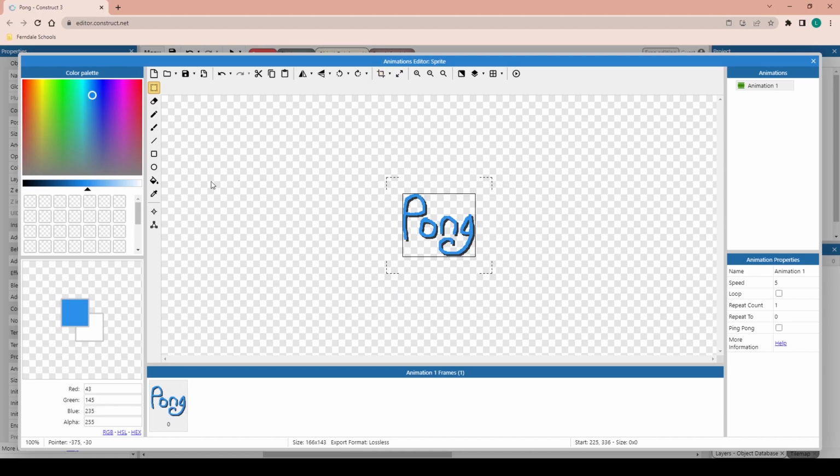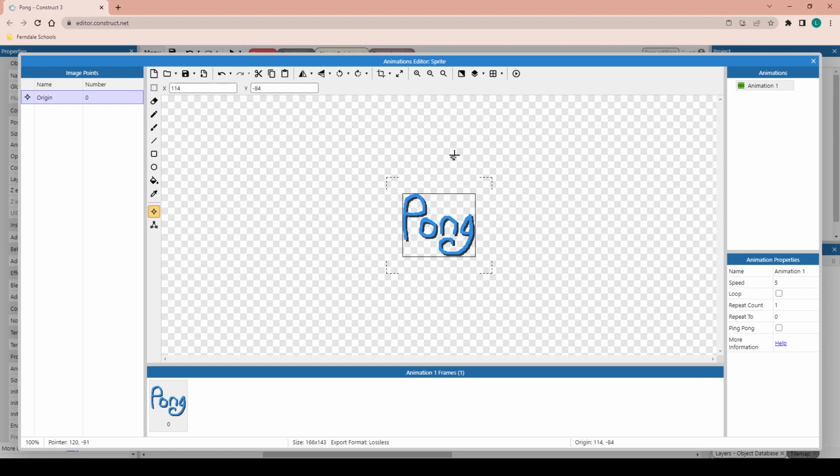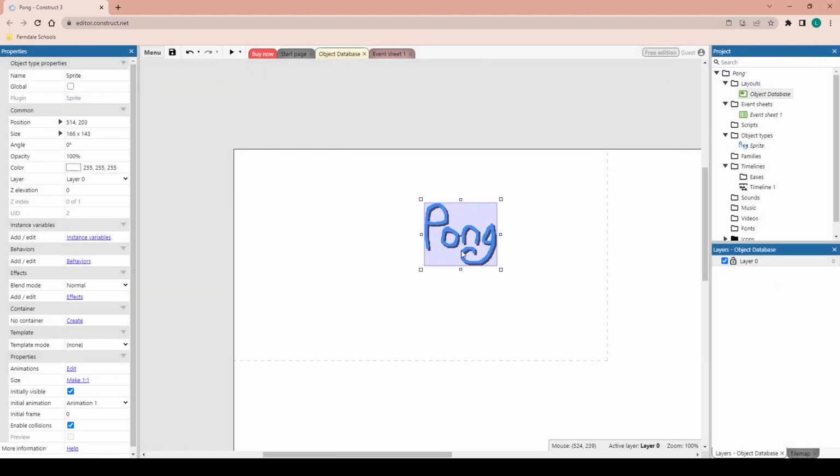Boink. And then the last thing we're going to do is over here for the origin point. You can see it's off to the side. We're going to bring it right down here. We're just going to click, and that's going to set the origin to the center of it. The origin is where the point is calculated for its coordinate. So that's going to matter later. But go ahead and just set it to the center, and then you can hit X. And there is your logo.